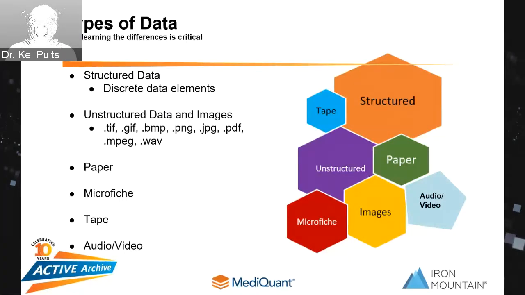Unstructured data such as images, TIFFs, GIFs, BMPs, JPEGs, WAV files, PDFs, those fit in that unstructured data type category. Paper, of course, which, as we know, there are still a lot of paper records out there, whether it's in the healthcare environment or outside of the healthcare environment. There's still quite a big business around storing paper records in warehouses and that type of thing. As you know, healthcare is moving to more digital, but there's a lot of paper, and they're still actually documenting in some locations on paper.